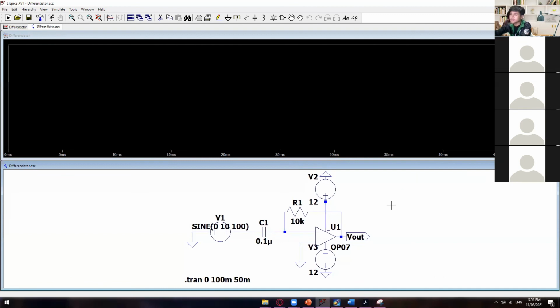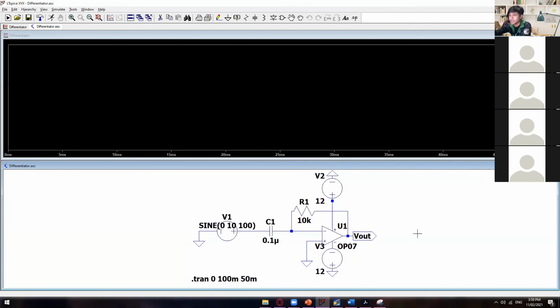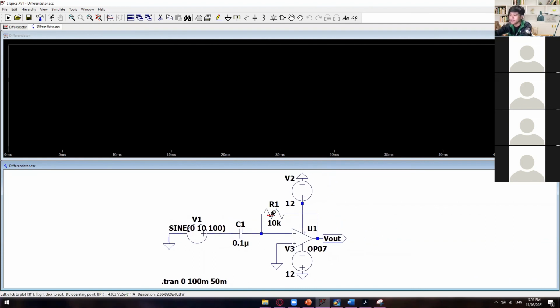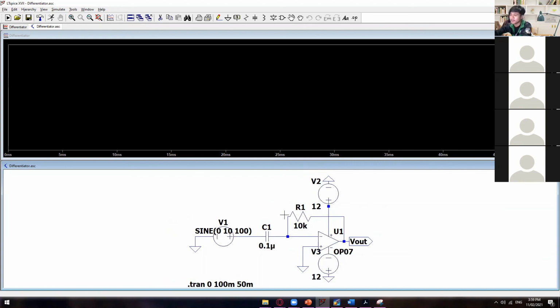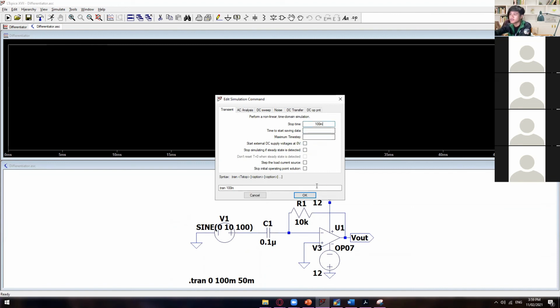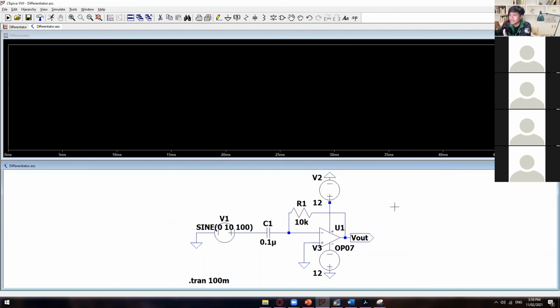All right. So as you can see, I didn't change anything. It's just that my inputs now are different. So I have now a 10-volt input and then running at 100, not kilohertz, 100 frequency. Okay, and then a capacitance of 0.1 microfarad and then 10 kilo ohms for my R1. Okay, and then one more thing here, so let me just remove this one. So this one will run for 100 milliseconds.